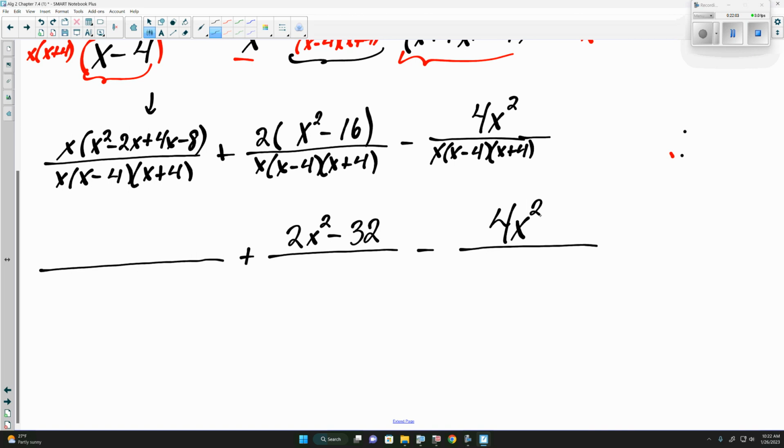Now the first one, do we want to combine the two middle terms first or multiply through by x? It really doesn't matter at this point because we only have a single term out front. If we had another set of parentheses, so another x minus 2 or x plus 4, I would combine the middle terms first and then multiply. But since it's just a single term, we're just multiplying all these by x, which would make it x cubed minus 2x squared plus 4x squared minus 8x.